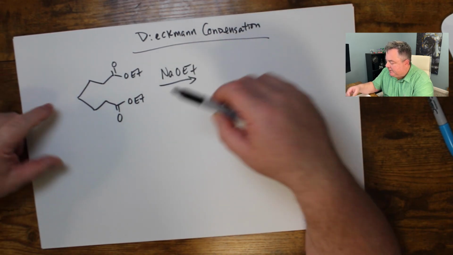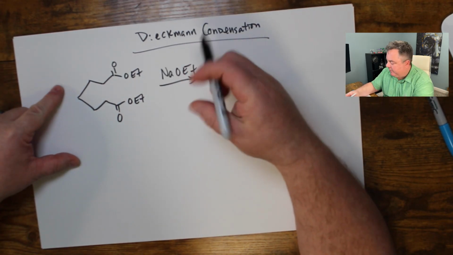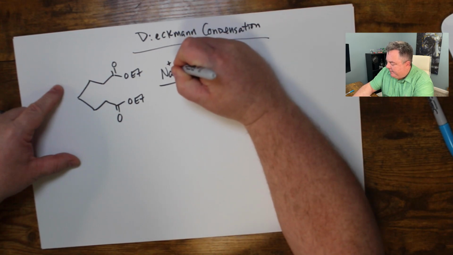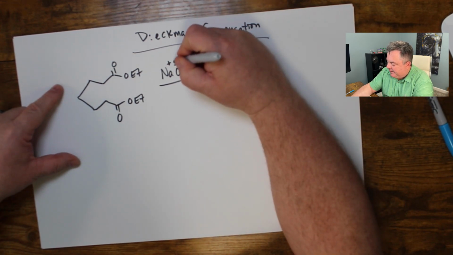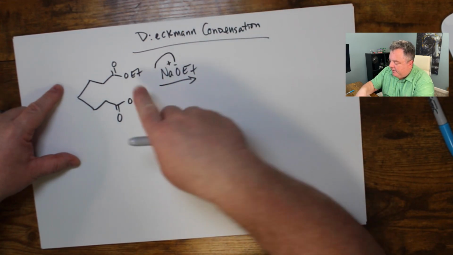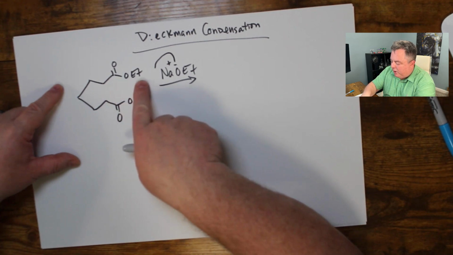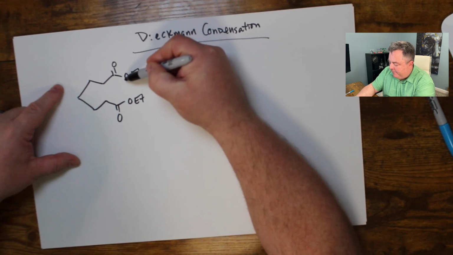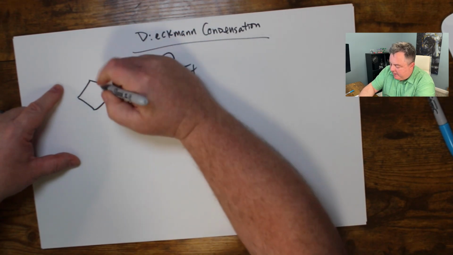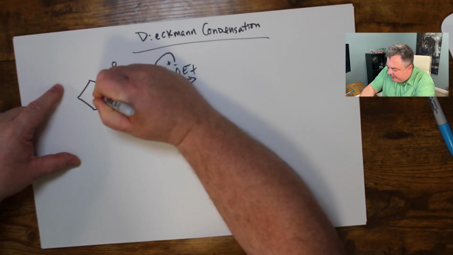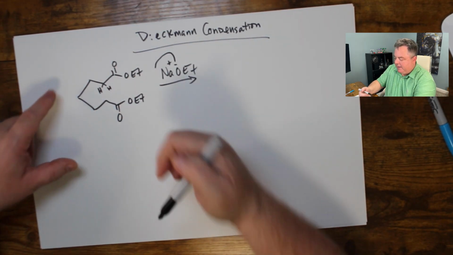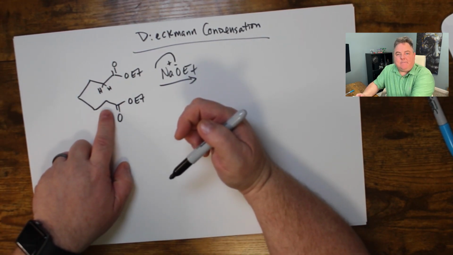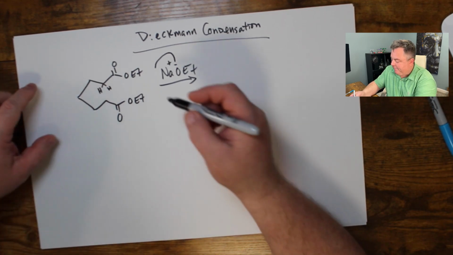So in this reaction, we're doing a special Claisen condensation. Here I have my base, my Na+, my negative ethoxide. And we know that we need to pull off a proton from an alpha carbon. So here's my carbonyl. There's no alpha carbon here, but this one has hydrogens on it. So let me draw those in. And these also have hydrogens on it. So we could attack either side.